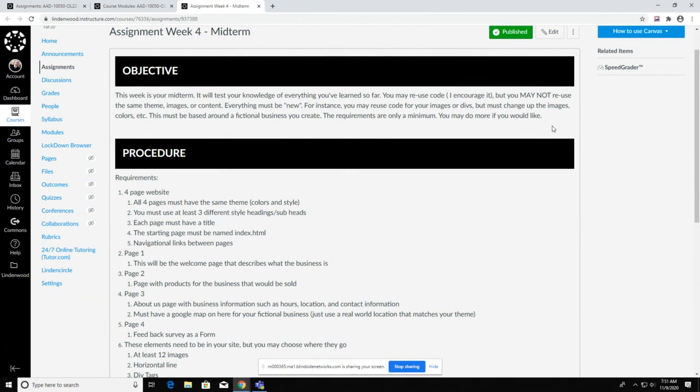The stuff that you've done in previous weeks, that's kind of the point of web design. You can recycle that code if you want. Don't recycle the exact stuff. Like I said, you don't want to plagiarize yourself. You just want to use that code. If you have an image code that works, copy paste that.